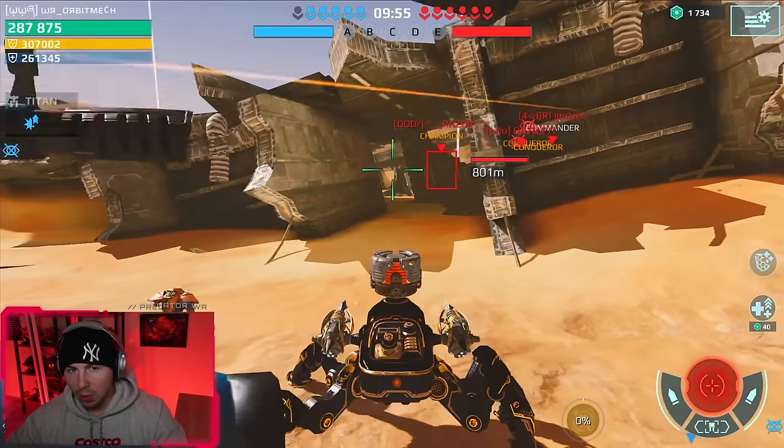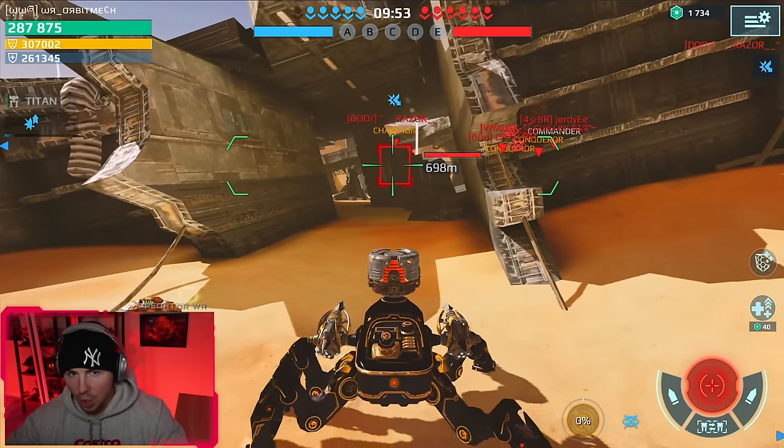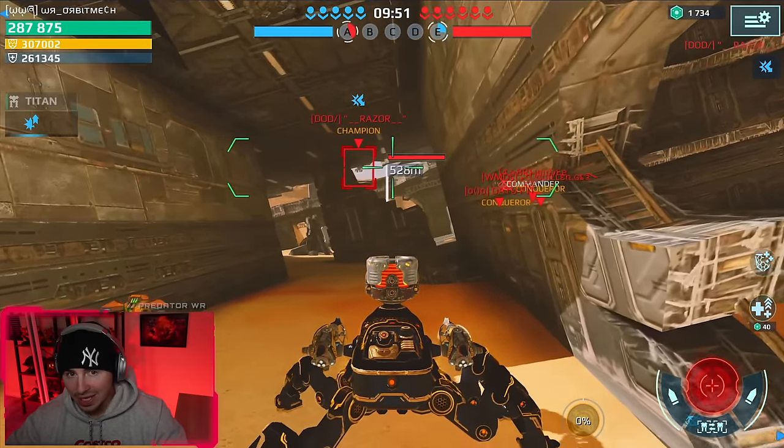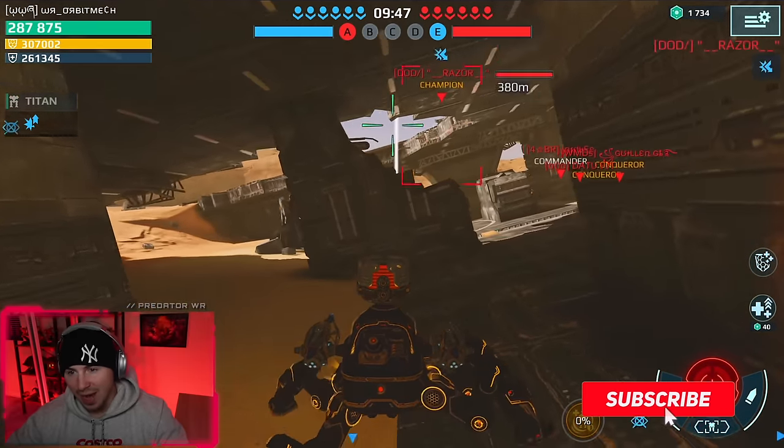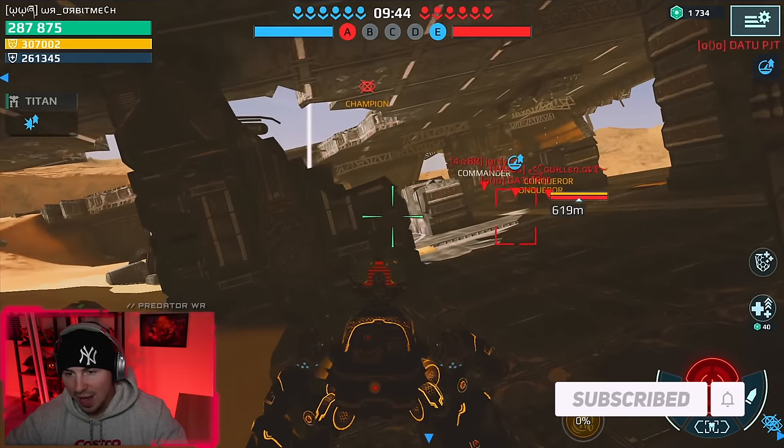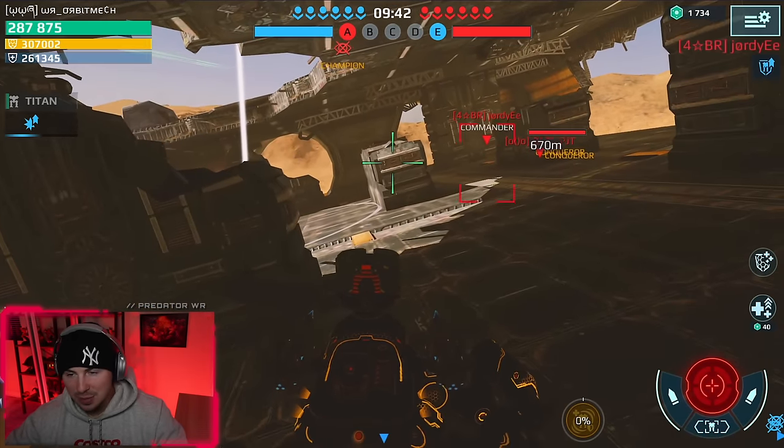So we have 287,000 HP, 307,000 Aegis Shield HP, 261,000 Energy Shield HP. We have all the shields. We're just missing a physical shield.